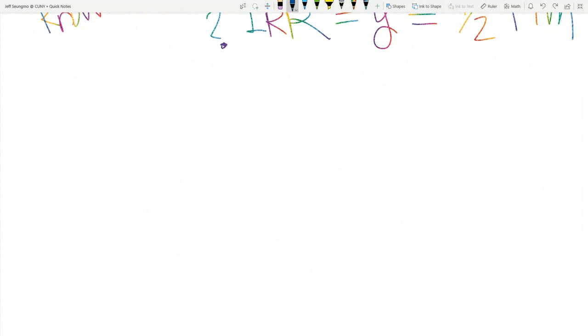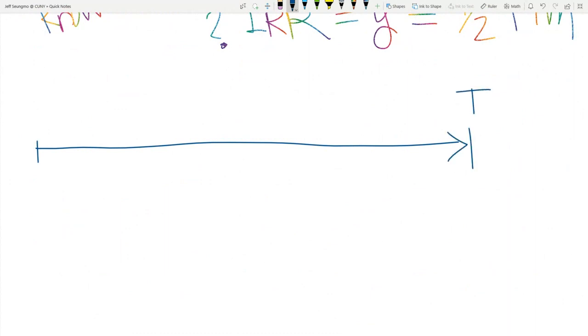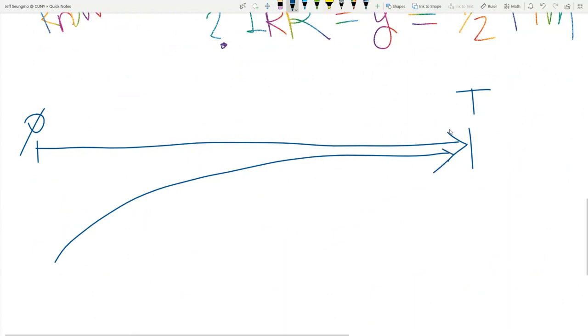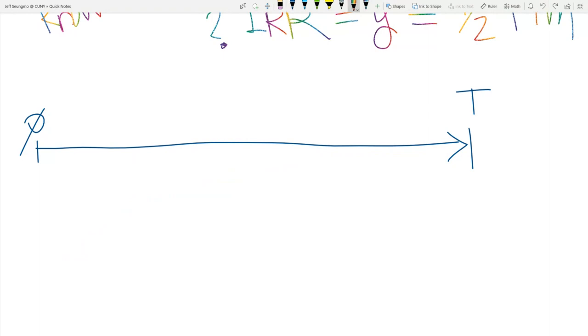Now, you should all understand that this is maturity, right? This is time zero. And if you have a discount bond, the price of the discount bond will show this pattern over time, right? Isn't that right? You understand?